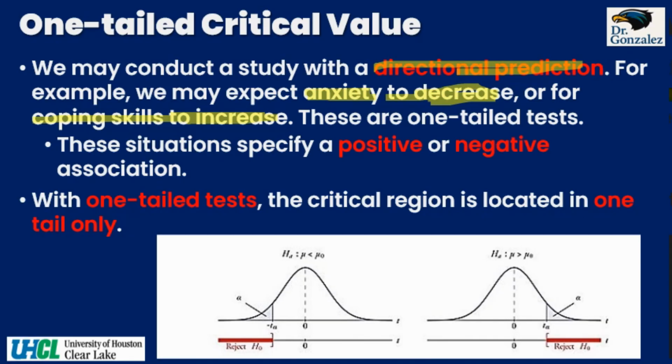So what happens in a one-tailed test is we take that critical region and we place it all on one side because we want to do our best to maximize the chance of finding a real difference. If I'm not going to waste 2.5% on my other side of the distribution, I'm going to move it over to the side that I'm looking at. I'm going to make good use of that probability.